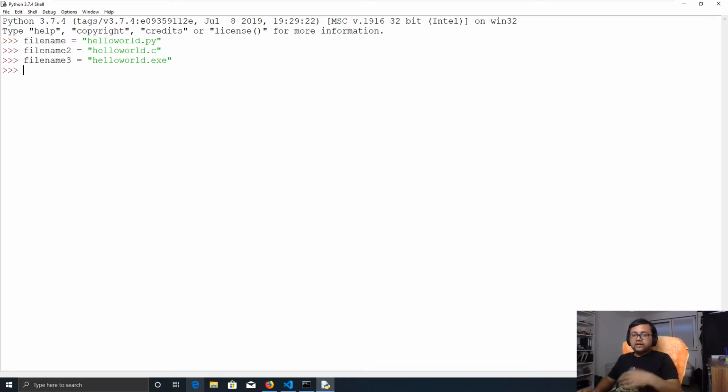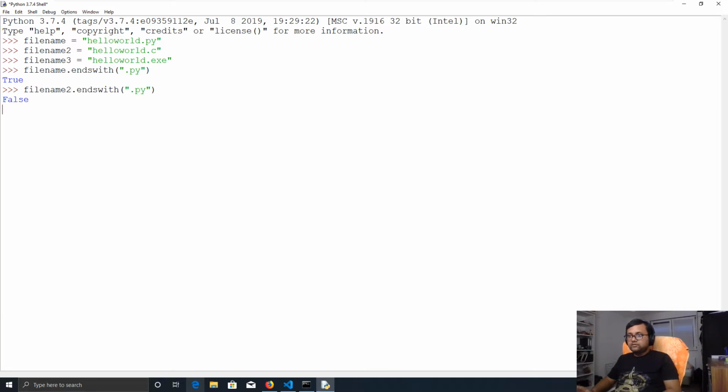Now if we want to find out if a file is a Python file or not, we can check this. The way we do that is starts with or ends with. Here we have to see if the file ends with .py. So we say file name dot ends with, and pass in the string that we are looking for, which is .py, and because file name ends with .py, it says true. Yes, this does end with the py extension, so we know that this is a Python file.